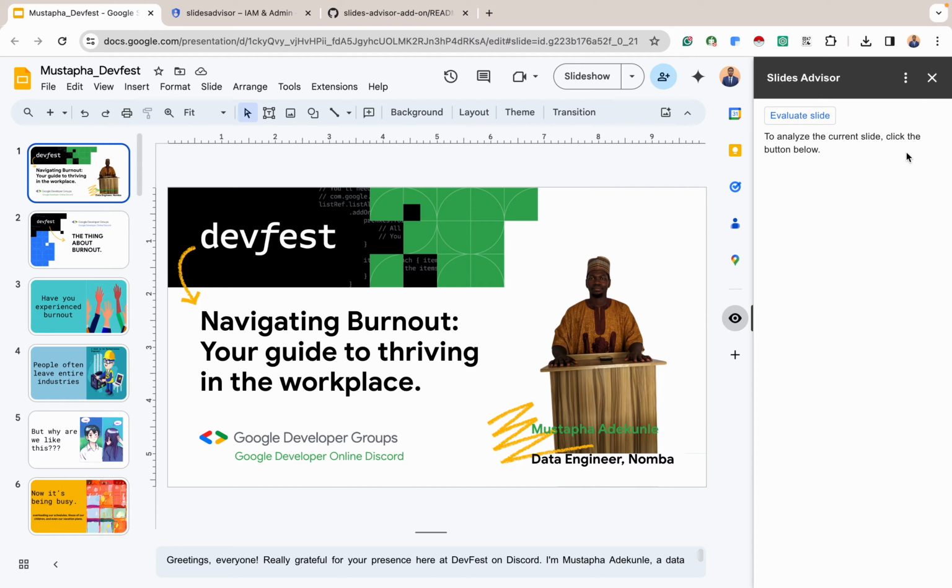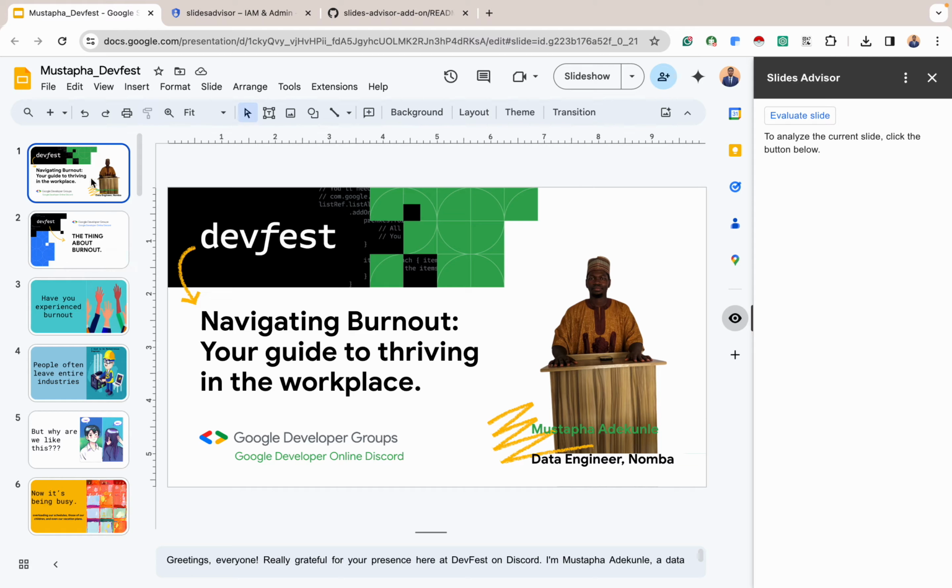After you authenticate access, it may show some security issues, like do you trust this particular user? Since you are the one accessing it yourself, you trust the user, and it's going to prompt you to give access to slide for some particular information. When you accept those prompts, you click on continue. So it will take you back here, and you would be authenticated. The next thing I want to do is evaluate the slide.